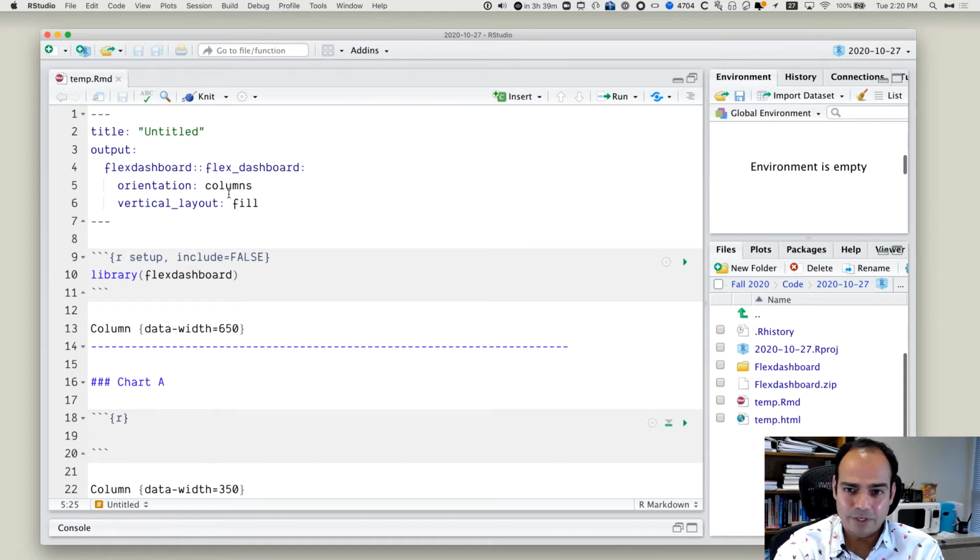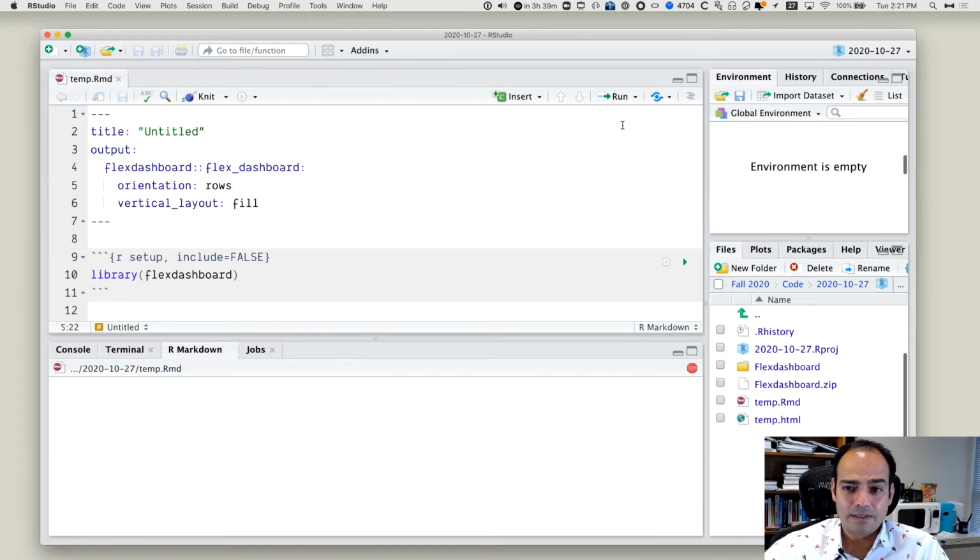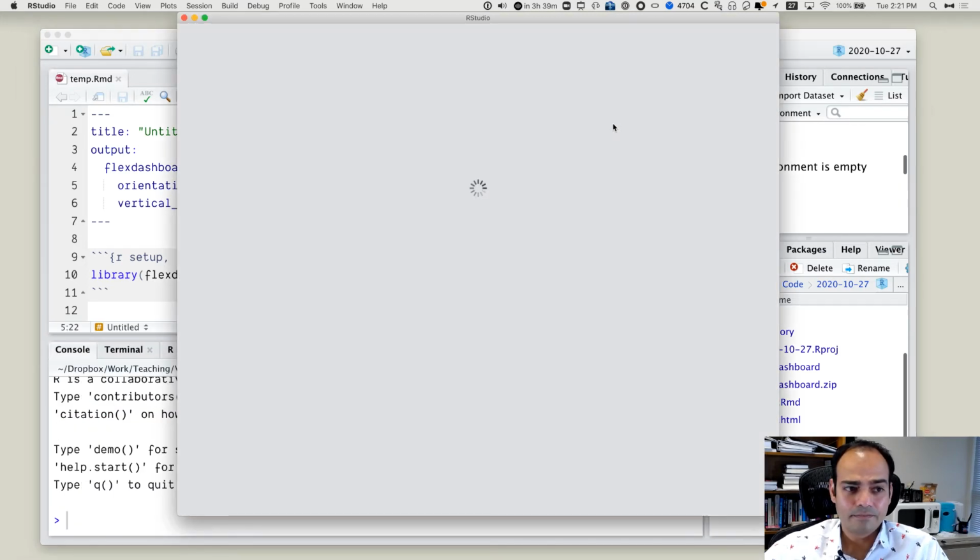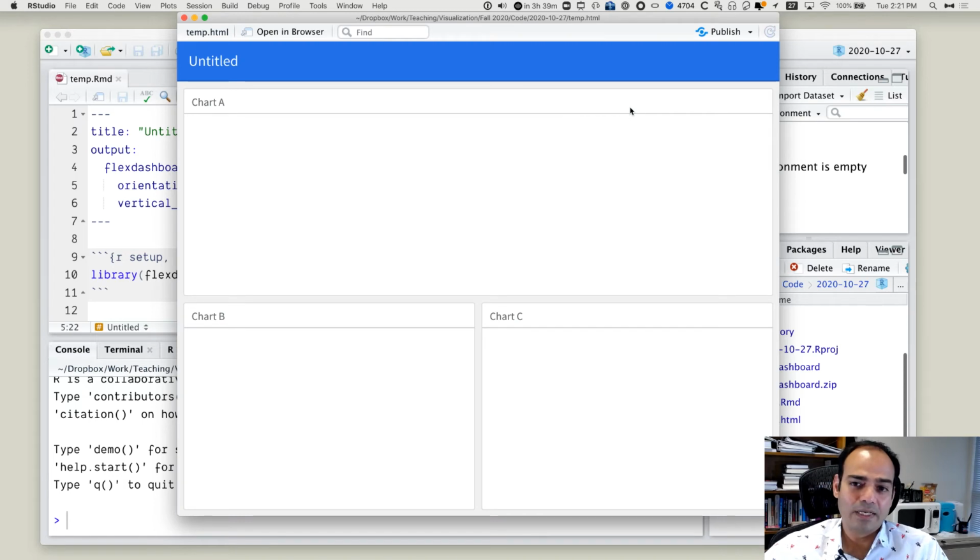So what you can do in this case is change this to rows and see for yourself. You recall how it looked when you selected this as columns. Now write orientation equal to rows, knit this document, and this is what you will get. The first plot that previously took most of the space on the left is now taking all the space on top. So it is asking you how you want to orient your visualization.